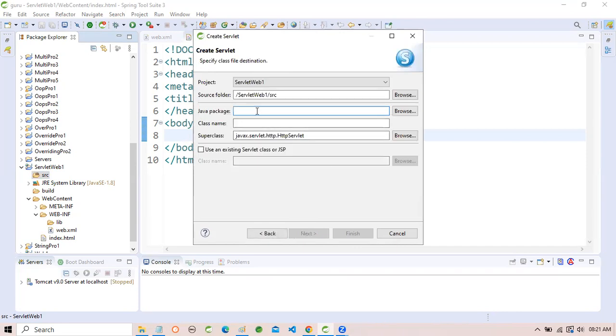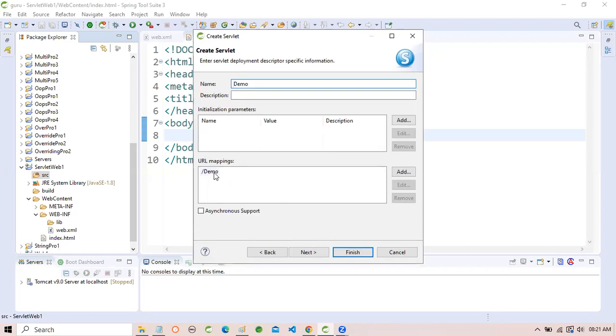Here we can type the package name, like a folder's name. So here I have declared example dot controller. Here we can specify the name of the class. Suppose we have specified the class name, it's demo. Then click on next.